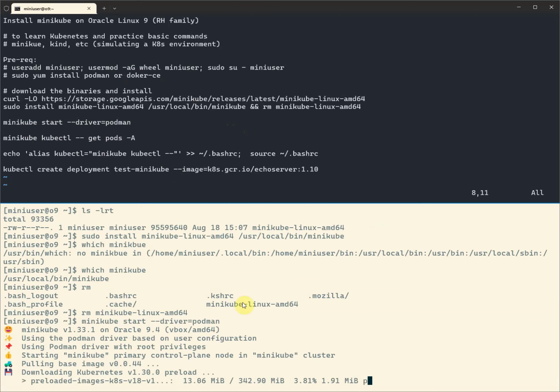Okay, so while it's running, and it won't take long, it's basically just starting the cluster environment. So after that, when we start the minikube, they also install the kubectl. So this is the utility or tool for us to interact with the Kubernetes. Whatever you like, you can call it kubectl or kubectl, okay?